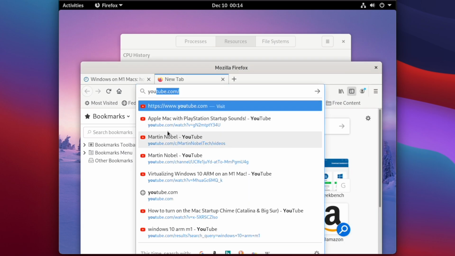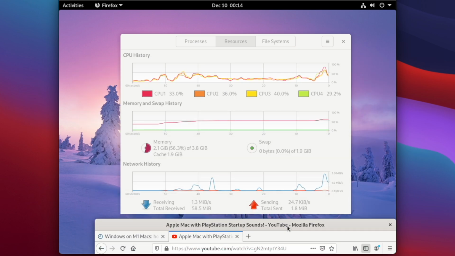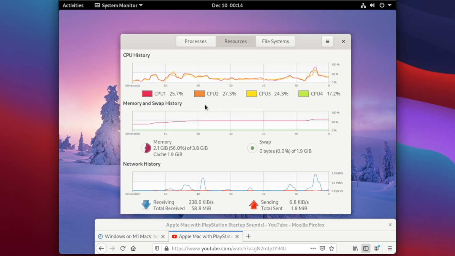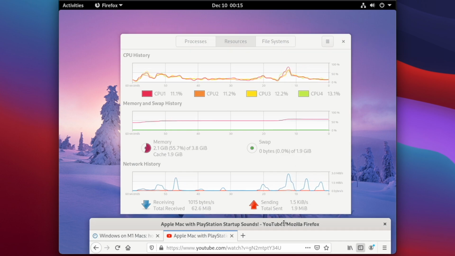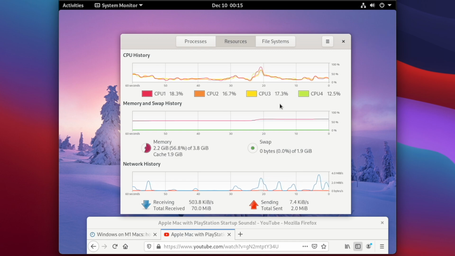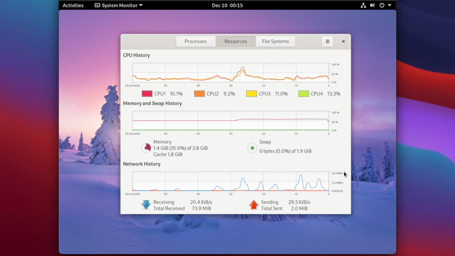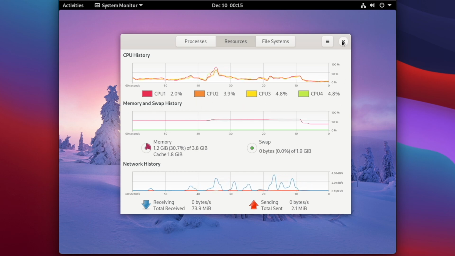But if we have two videos open in the background, we have an ad. Looks like it's moving around to a 20 to 25 average. So you can see that spike over here. Now, I tried to get Geekbench to work, but unfortunately not in this case. But there's always another time. So that's enough of system monitoring. I just closed the Firefox tabs and CPU usage has gone down significantly, as expected.